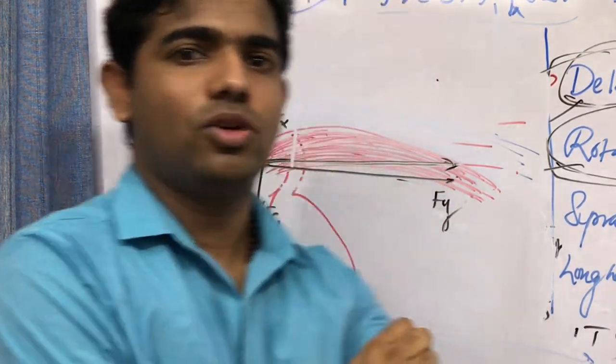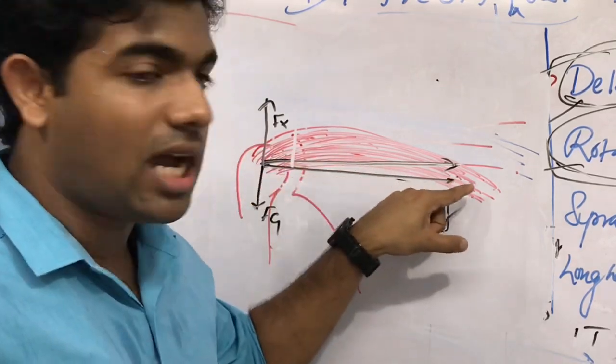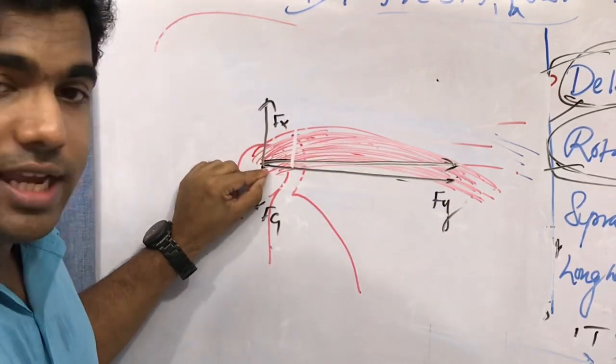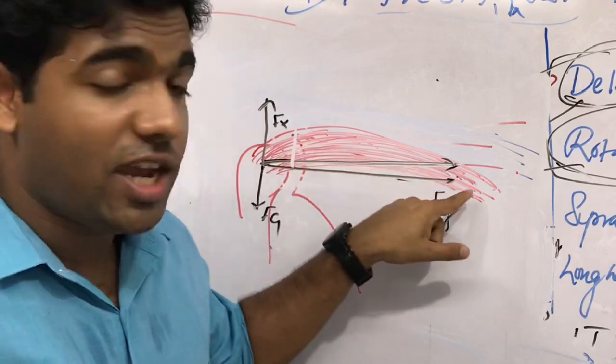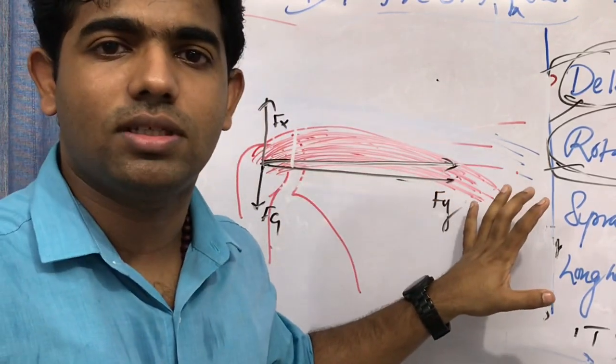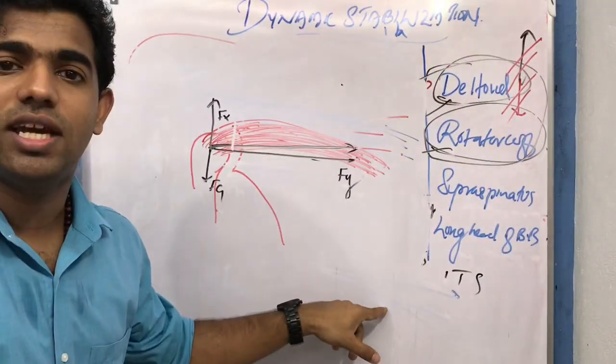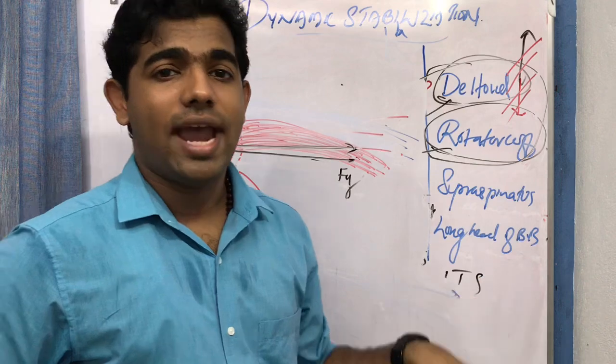Why? That is because, can you just look at this direction? How large is the moment of this supraspinatus? The line of action is resting away from the joint axis like this. So such a large moment for this muscle will increase the efficiency of this muscle. Something that you see with the infraspinatus or the teres minor muscle.